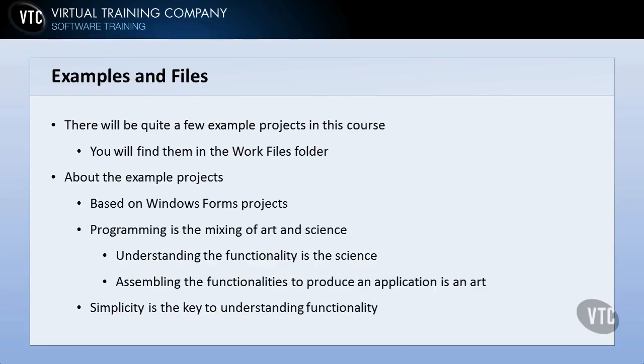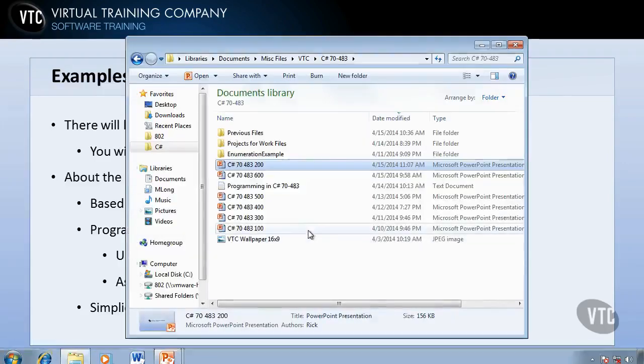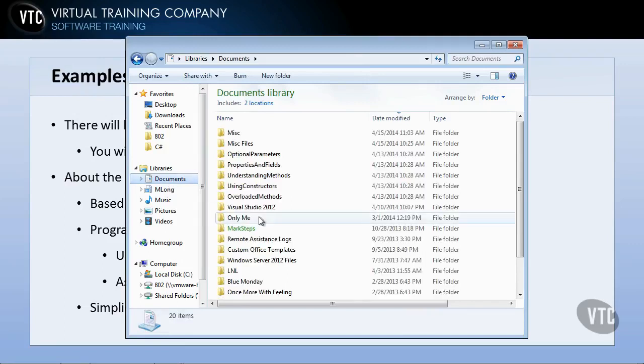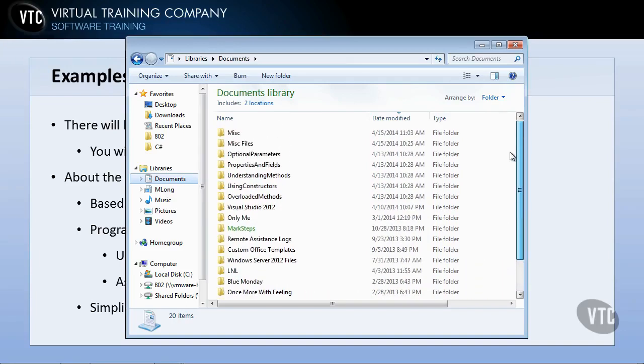Now, let's talk about the examples and files. When you create a project in Visual Studio, it's going to automatically default to create a directory. I'm going to show you where that is and one little thing you can do. If I go out there into an Explorer window and look in my documents, and scroll down just a little bit, I will see Visual Studio 2012.